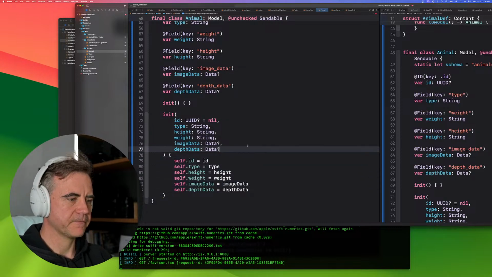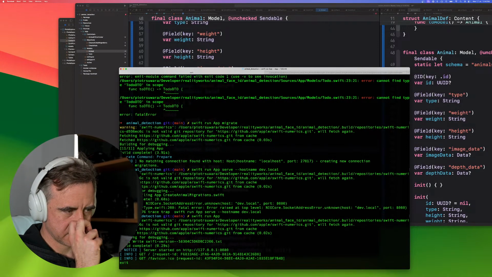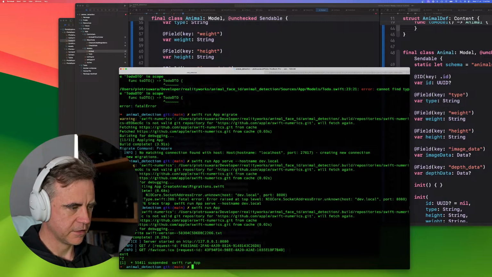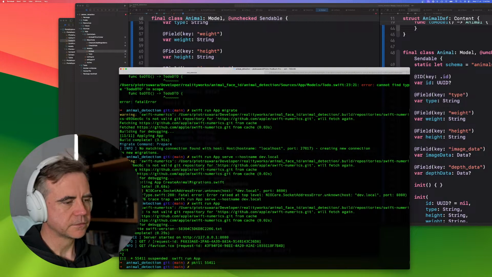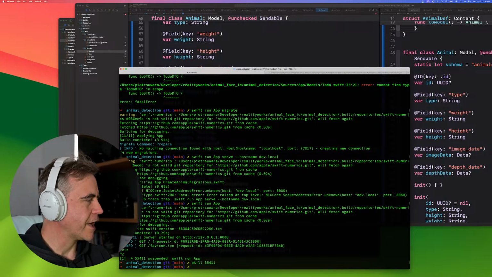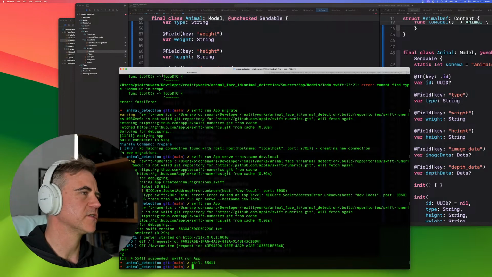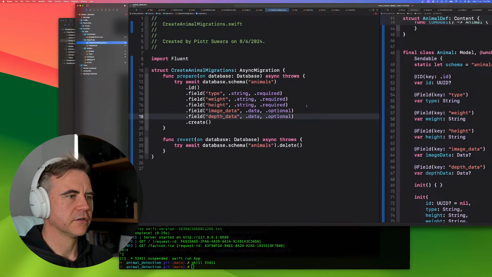but how do we exit the server again? So what we have instead, yeah, I need to set up two other requests. One is to upload the image data, one to upload the depth data.